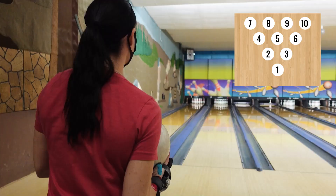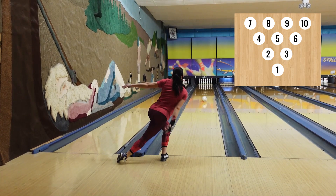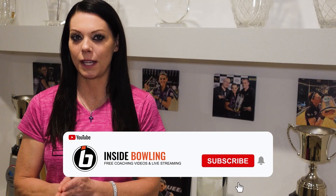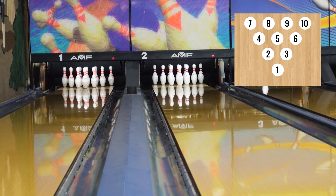Let's start with a 10-pin. If you're shooting it on a full rack, the objective is to obviously keep it out of the gutter, but also to miss the 3-pin. If you can do that, it will make you a more precise spare shooter, because there probably are times where you barely make that 10-pin, and if the 3-pin was there, you probably would have hit it. To become more precise and accurate at those 10-pins, and hopefully raise your spare percentage, we want to keep it out of the gutter and miss that 3-pin.